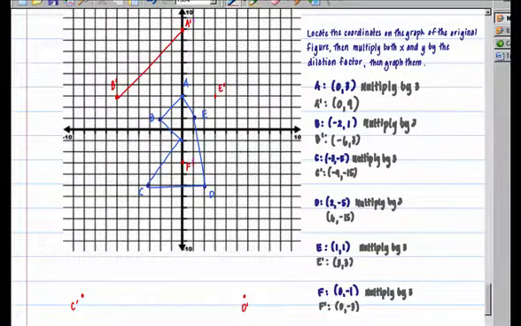So if I actually did the ratio of the sides of my enlarged figure to the ratio of the sides of my small figure, all of those ratios would be the same. In other words, these two figures are similar. They're just not the same size. Remember, similar means that all sides have the same proportion.